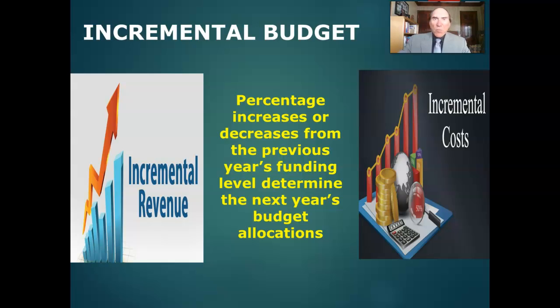30 states recognize incremental budgeting as their primary budgeting approach. Incremental budgeting assigns a set percentage increase or decrease from the previous year's funding level to determine the next year's budget. An incremental budget is simple because the state budget office sets percentage increases or decreases by allocations. The established percentage then applies to the previous budget dollars to shape the next fiscal plan allotment.